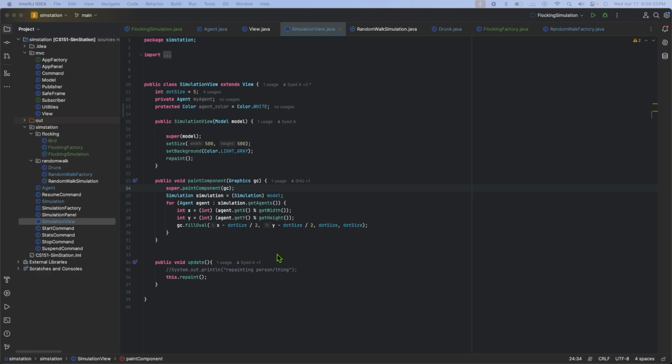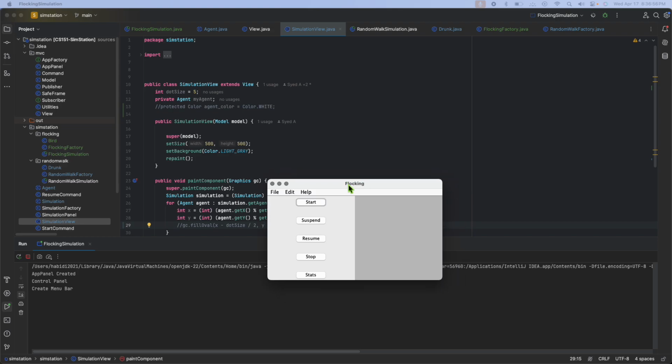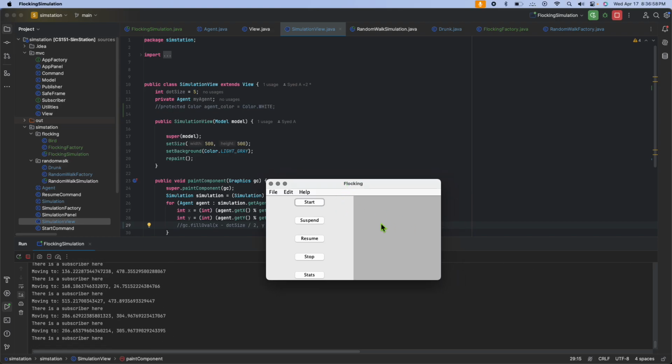Okay, in this code, where do I set the color of each dot? I don't think I do that, or do I? Okay, the trick is, let's comment out random crap from here and see what happens. They don't even show up.